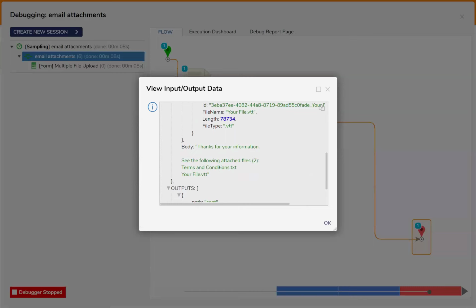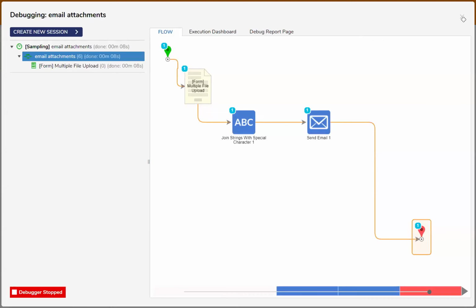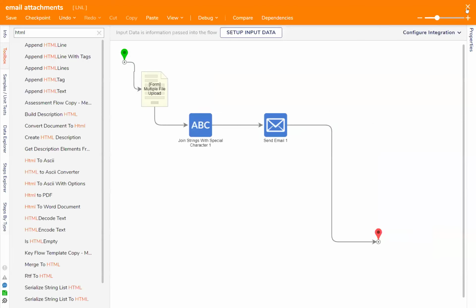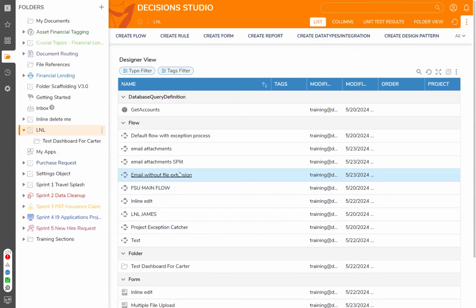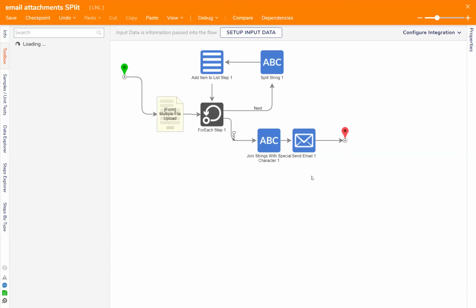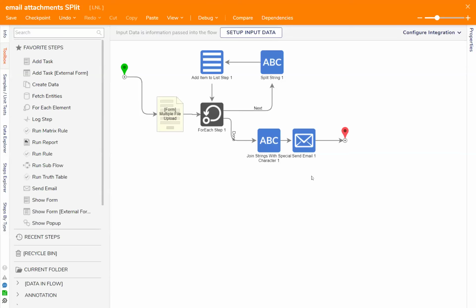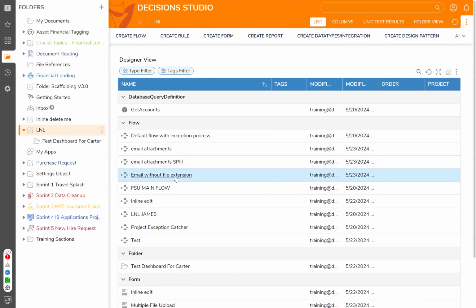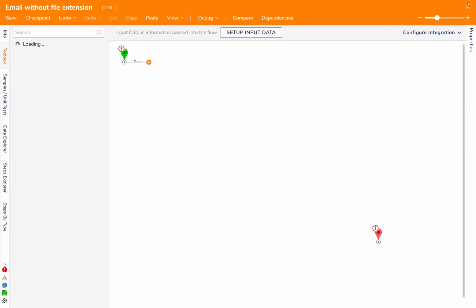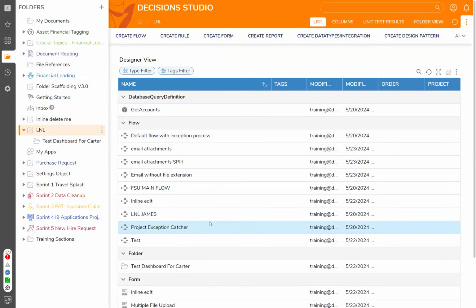There's two, and it names them. Another thing I did build out, for those that might be a little interested, and we'll bounce back to the HTML thing here in a second. James, you're saying you're using the merge HTML and not the merge plain text? I'm using the join strings with special character. Oh, yes, I'm sorry, the merge HTML, yes. Because I'm building links in there as well, and some HTML stuff that I need. Gotcha. Okay.